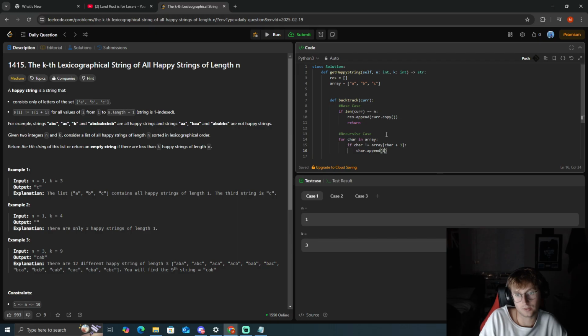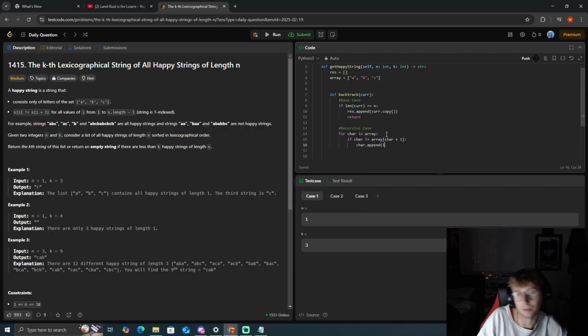I, right? I think, no, char.append, what am I doing, cur.append, or should we maybe call our backtracking function with char plus our string here, char plus cur? I don't know.